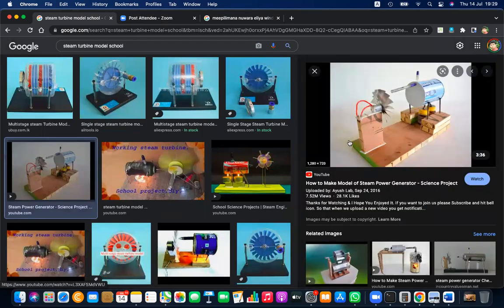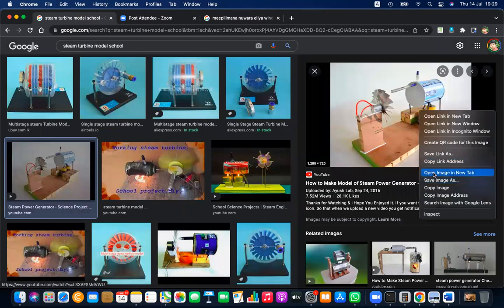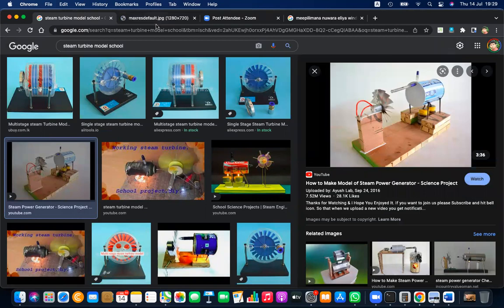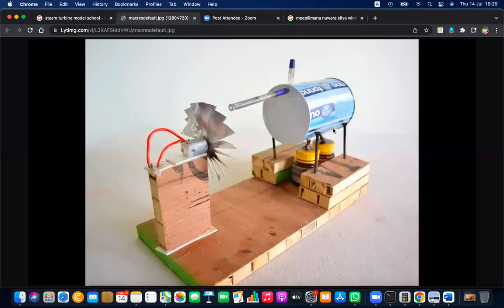Actually, we used to create this in our school time. I'm not sure you can, but you can also do it. You can use a small oil lamp, and you can see here a propeller, a motor, and an LED bulb.